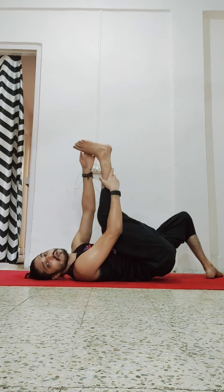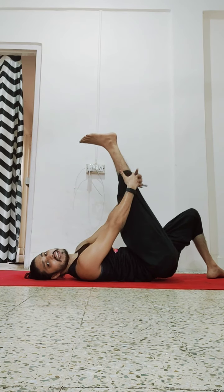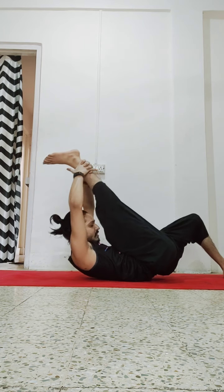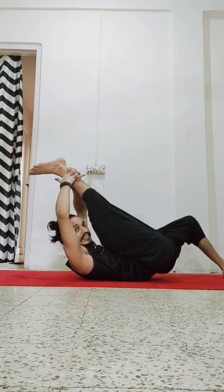Keeping the legs straight, everyone. Now making yourself grab the knees again. Now this time, bend the elbows out and take the forehead up completely towards the knees and hold it there for another 20 breaths here.